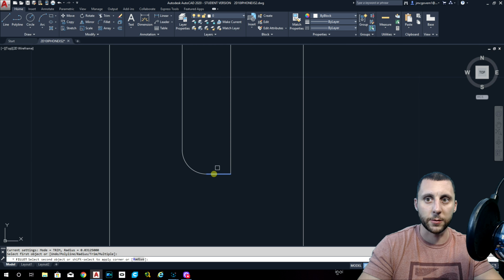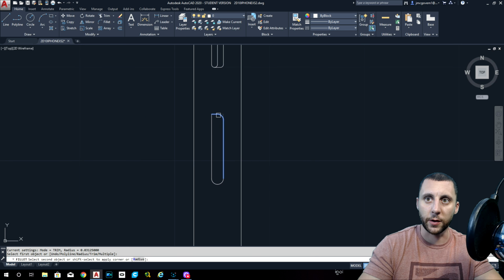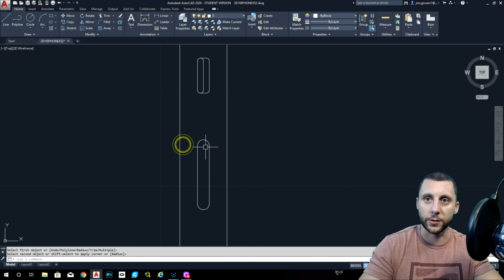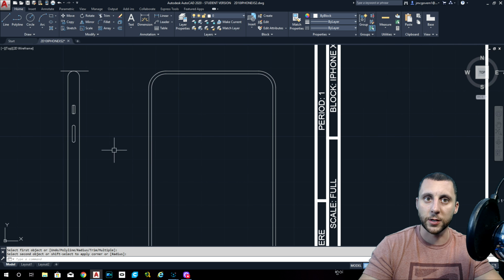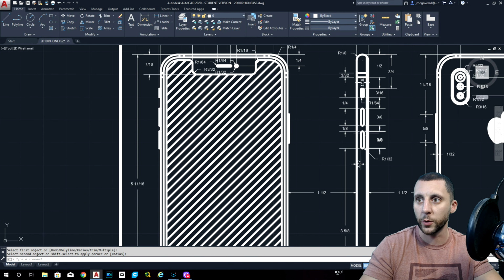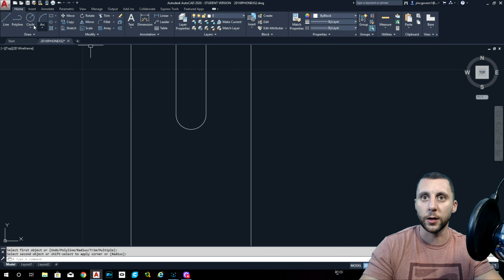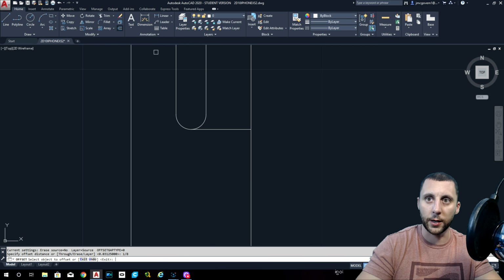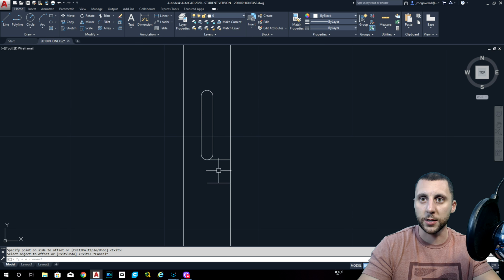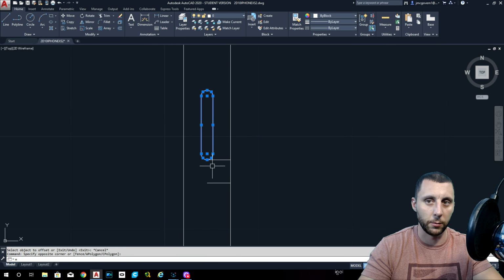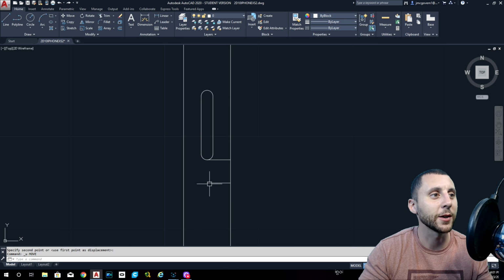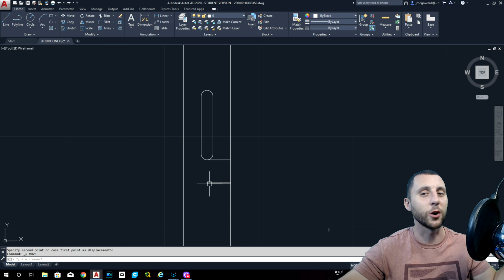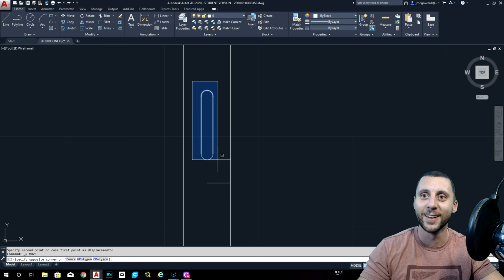Gotta zoom in on this stuff. These numbers are so tiny because if you ever look at an iPhone, there's a lot going on in those iPhones. All right, so we've got something like this. That is our button, and we need two of them, and there is a spacing of, what was it, 1/8 between them. So if I go like this and then do an offset of 1/8 down, that gives me the top of the next one. I'm going to grab this button and move it from the very top to this line. I didn't want to move, I wanted to copy. How many mistakes am I going to make in this crazy drawing? We'll see what happens. All right, copy.